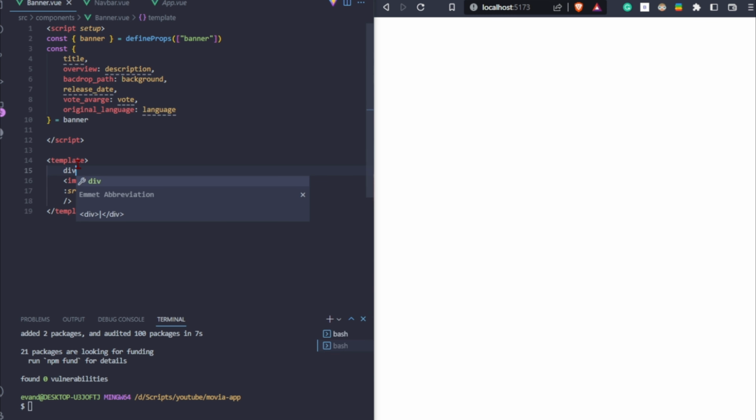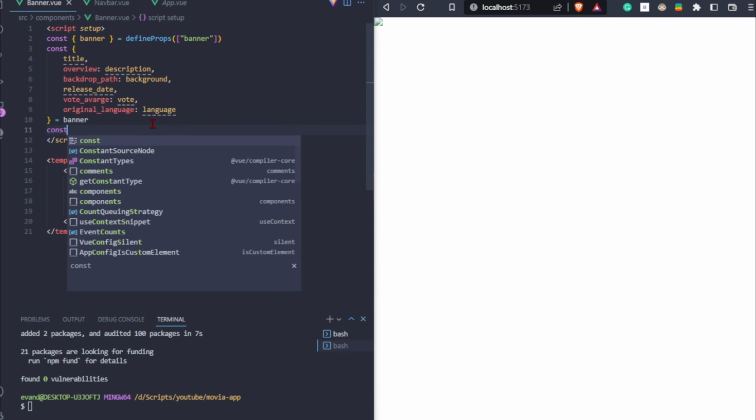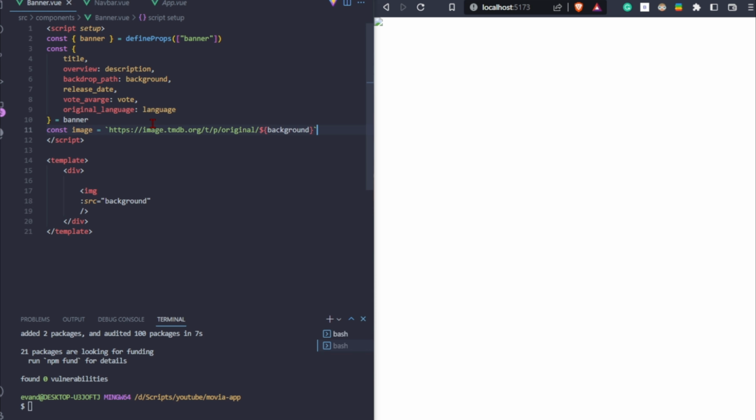Let me just put this inside of a div, and here I missed a key. A Q. There we go. So now we see a blank image right here. And this is happening because this is not the right path. So in order to get an image, we have to create a variable here. And then this variable is going to contain this string right here that you can copy from the description, and you can just copy like this.